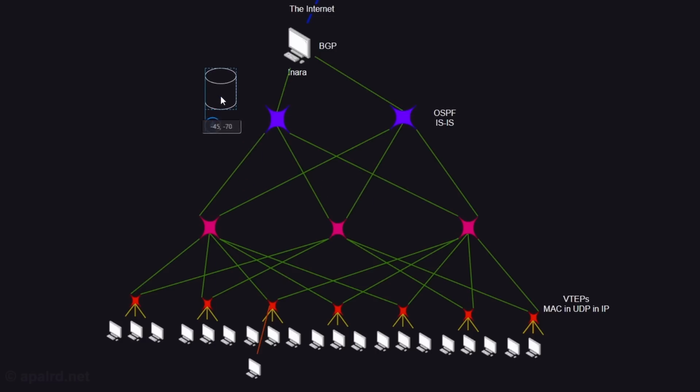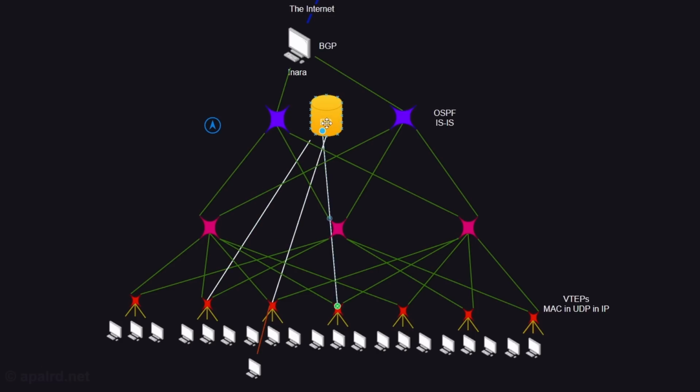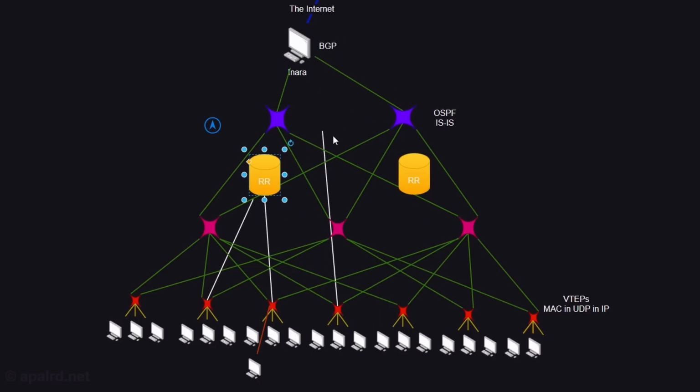On the large scale, though, we use a technology called BGP EVPN, where the VTEPs share the MAC addresses they've learned over BGP. So now we bring in a BGP server. I don't know what color BGP is. So this is a route reflector. So each of these has a logical session with the route reflector to send their routes. And then we probably have 2 route reflectors for redundancy. And these are just regular servers chilling on the network. They can be anywhere. If I get my lines looking nice.